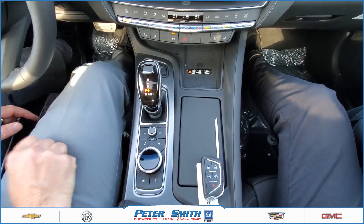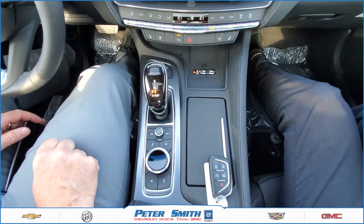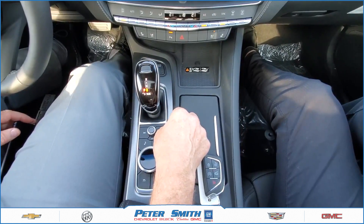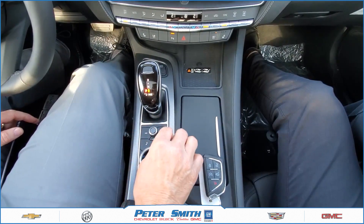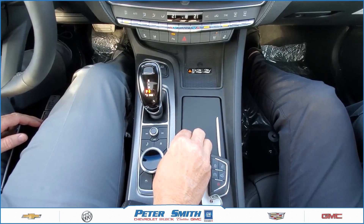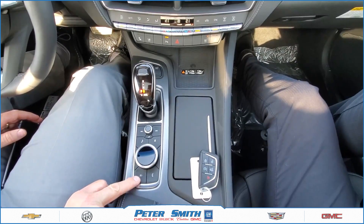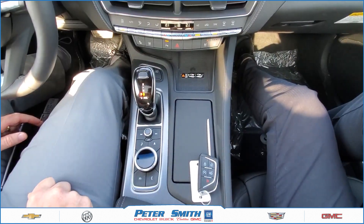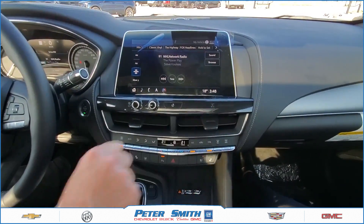Just below the shifter is a new system that makes your life easier so you don't have to reach forward onto the center console. There's a button up here to change your volume, you can toggle between stations with the forward and back buttons, and navigation is accessible from here as well. Once you get to know where these things are, you don't have to take your eyes off the road. There's also a back button — if you get to a certain area and want to go back a couple of pages, you don't have to go back to home. You can access your phone from here as well. It is Bluetooth capable, and the NFC one-touch pairing system is available on the CT5.